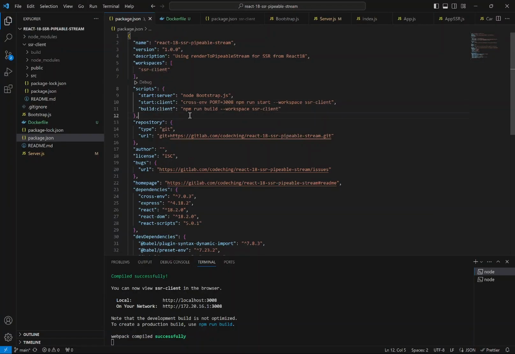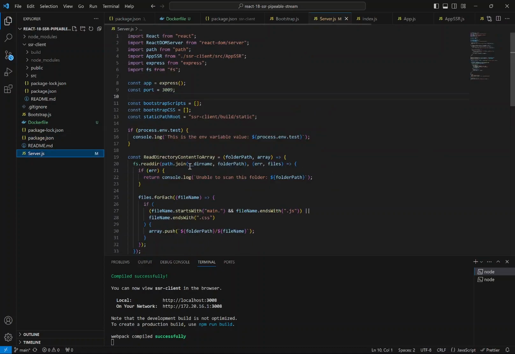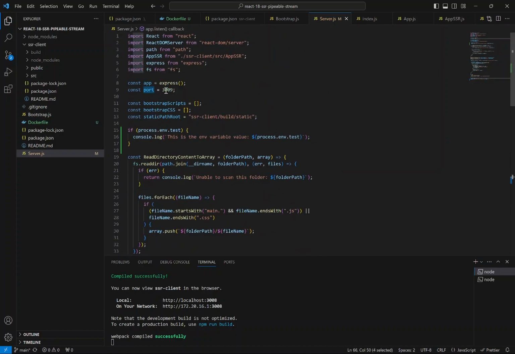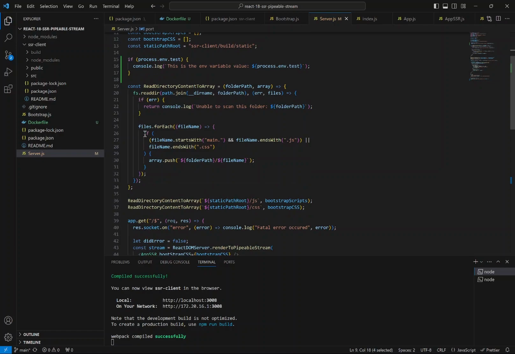So how is it implemented? We have this server.js where we set up an Express application. This is a web application which is running on a specified port, now 3009. And I won't describe this in detail because I have the other tutorial where we basically write this code from zero, step by step.